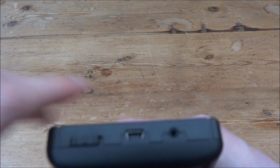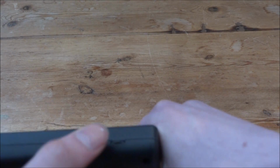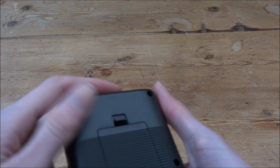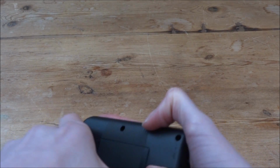At the top we've got a power button, we've got the mini USB, and that is the TV out. That is not a headphone jack. At the side we also have the volume button right here. The other side is blank and there is nothing, so I believe the battery should be in this right now. Let's just have a look.